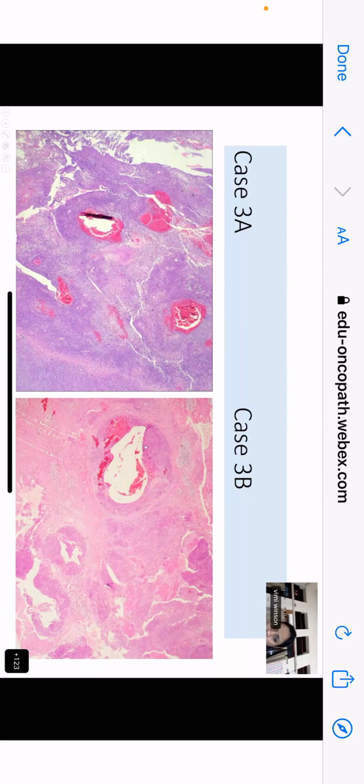But this space in 3B is a very well defined space. You can see all these spaces are extremely well defined. When you see a space here on the left hand side, except for one space which looks relatively well defined, these are just areas of hemorrhage. They are not spaces that are filled with blood. You see the difference between the two?